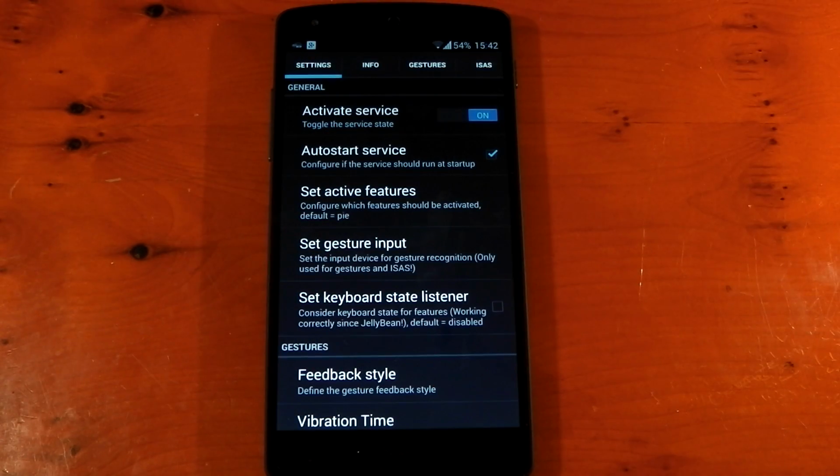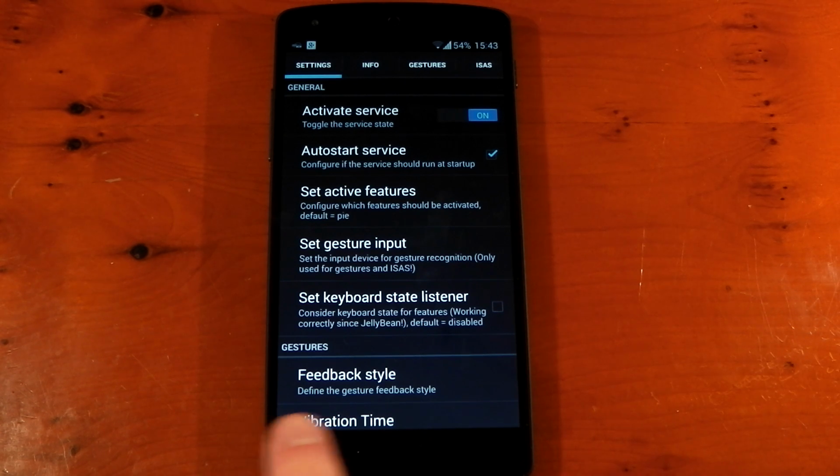Okay, so let me just tell you a little bit about my setup before we actually get into this. I'm running this stock Google ROM, but it doesn't matter what ROM you're running, this should work. I'm running the Elemental X custom kernel, but again, that doesn't matter. You can use this on the stock Google kernel. I have got root, and root is something that LMT Launcher requires. So make sure you have root.